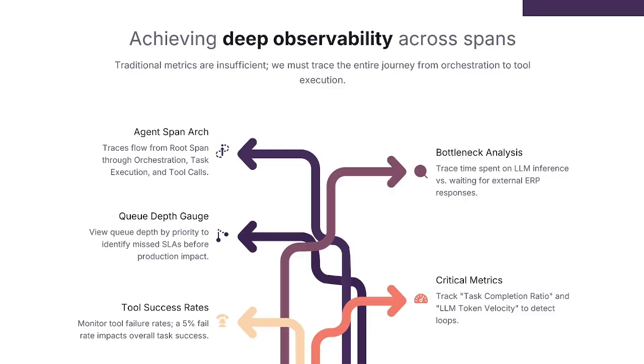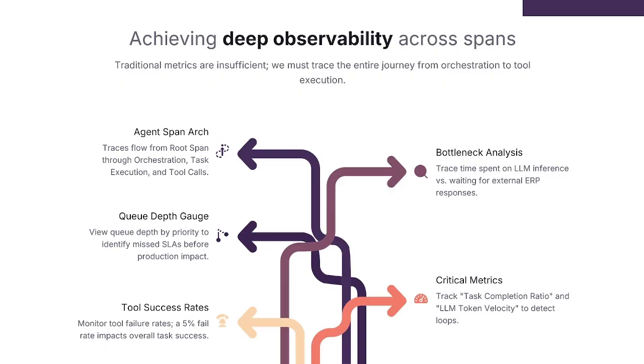And these are the things that you should measure. Number one is task duration. Number two is queue depth. Number three is LLM inference time. Number four is LLM token usage. Number five is tool call latency. Number six is tool call failure rates. All these must be measured. And number seven, we have agent utilization, which agent is used most and which one is not used at all. And then number eight, we have distributed traces. The agent traces, their path must be closely monitored. Those metrics must be collected as well.